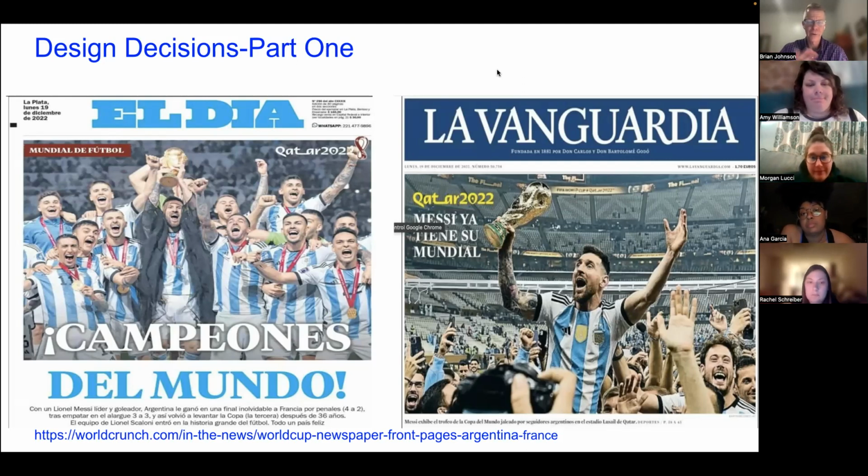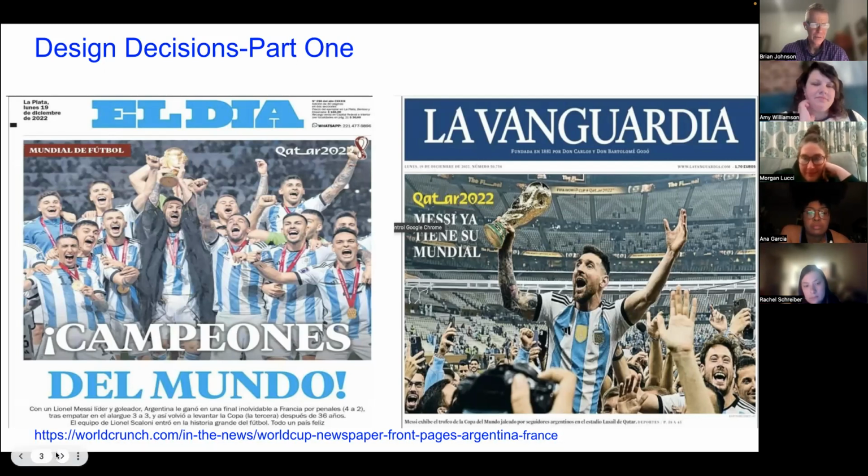This has been some really good, quick discussion about the design decisions that people make. What am I going to focus on? Where am I going to put the text? Where am I going to put the image? What aspects of the image am I going to bring out? You mentioned in the left-hand one, the audience is really grayed out, like they're secondary. And the second one maybe focuses on the fans, except for maybe this guy. We don't know about him, but it's almost more the fans than the team themselves there.